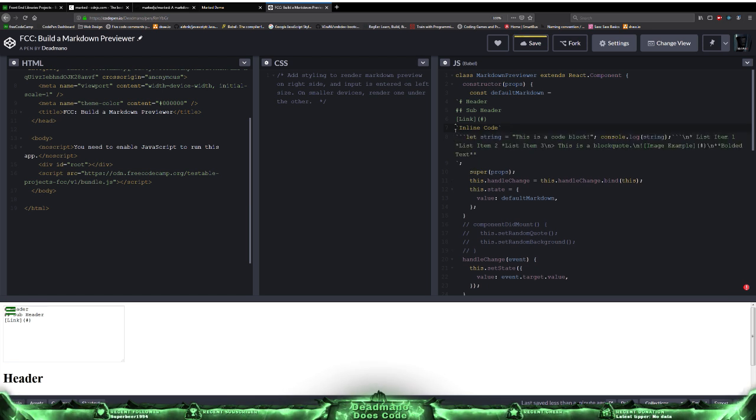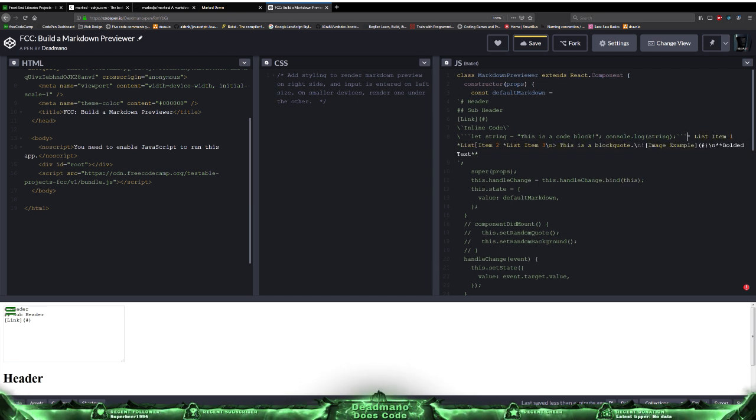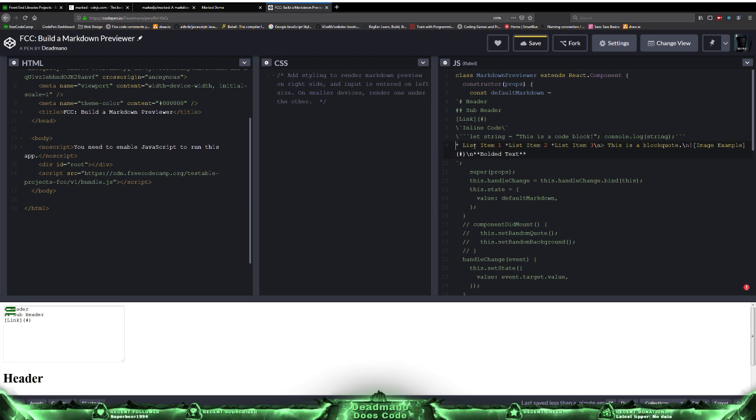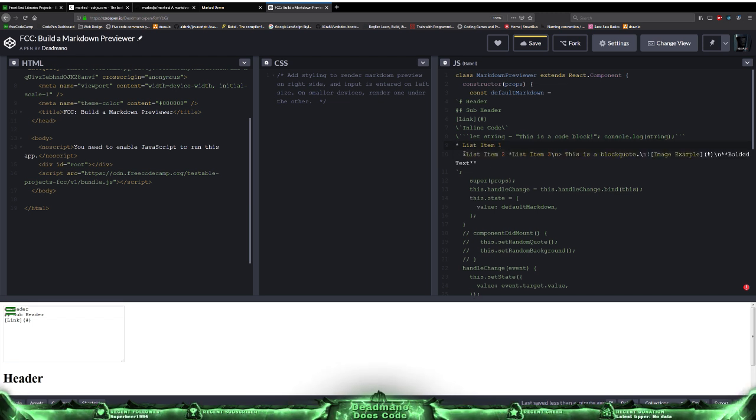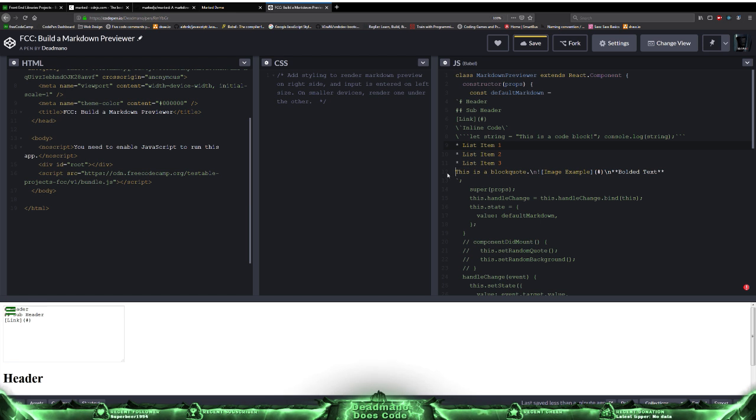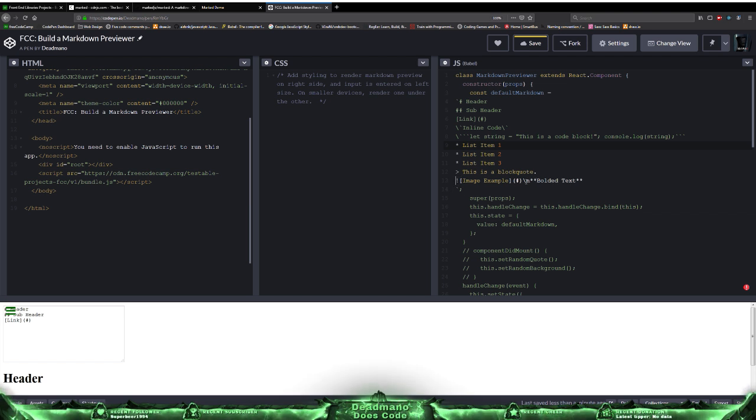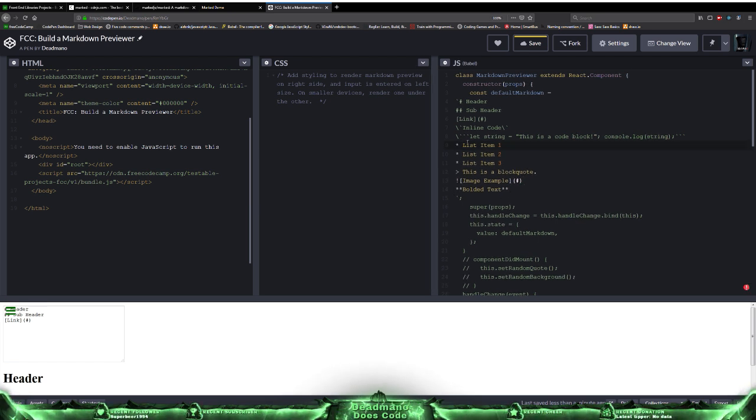Some inline code. We have to escape that, don't we? And an image, and then finally bolded text. But now we have to escape each of these, I think.